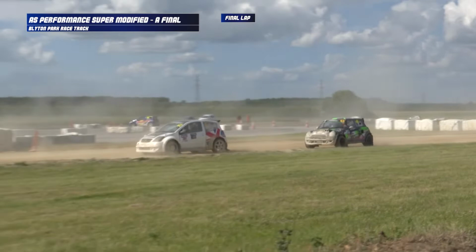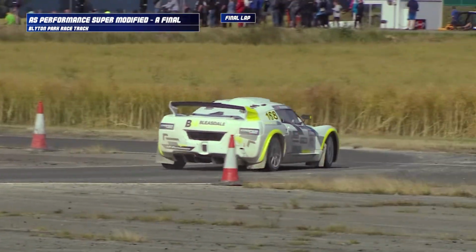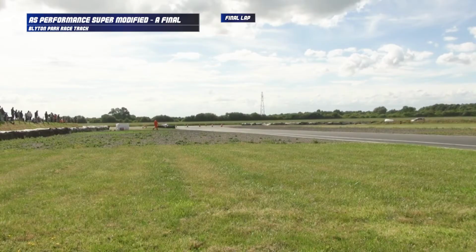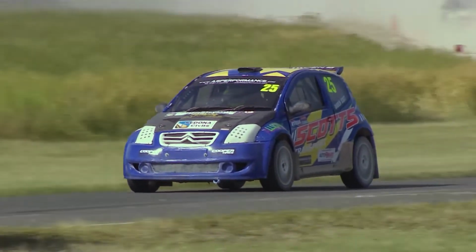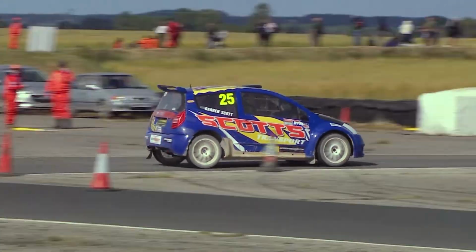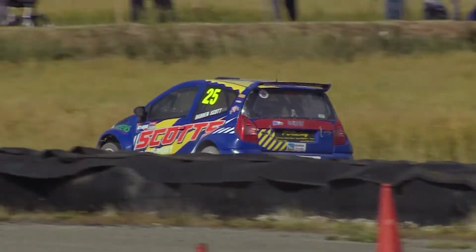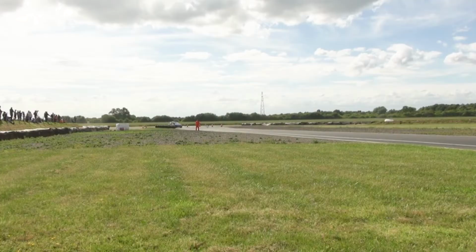Down towards the sharp right-handed hairpin. Well ahead of them is Darren Bleasdale. He is heading for victory. Down towards the final corner. There's the marshal with the checkered flag, and Darren Bleasdale makes it 5 final wins out of 5 this year. It's going to be Darren Scott in a lonely 2nd place. He tried his hardest. He won Heat 1, but will have to settle for 2nd place once again. He'll be 2nd in the points as well, behind Darren Bleasdale. He takes the flag for 2nd place.